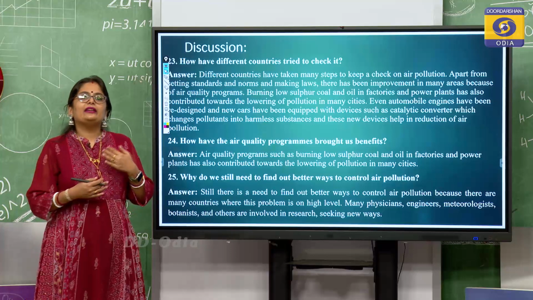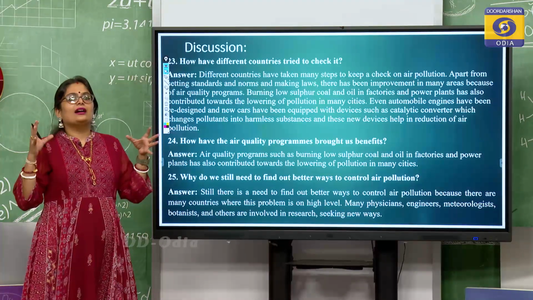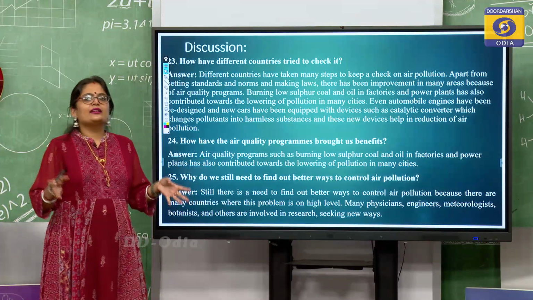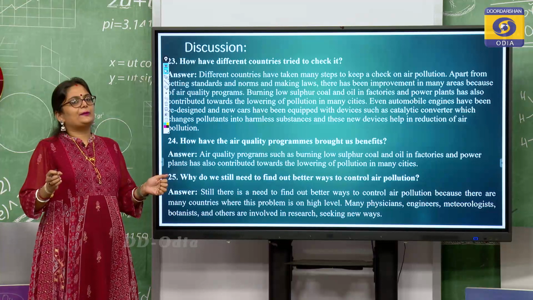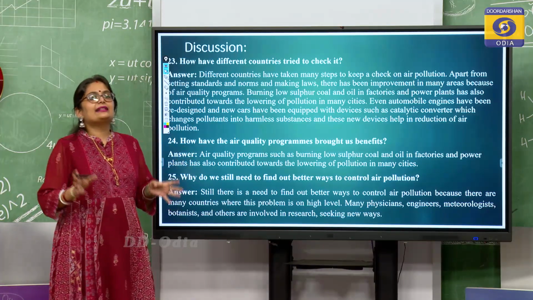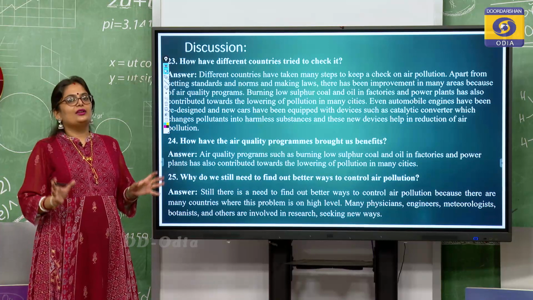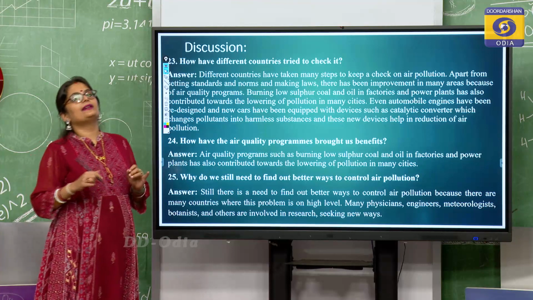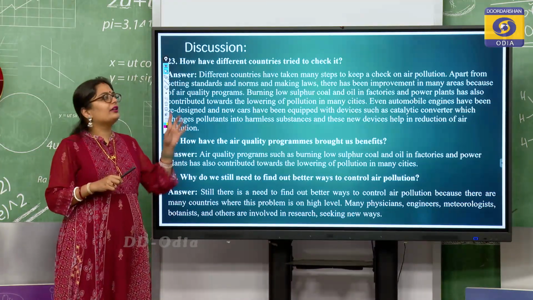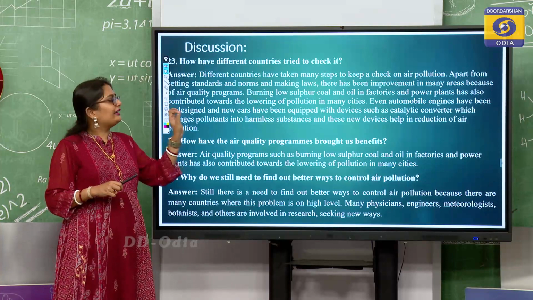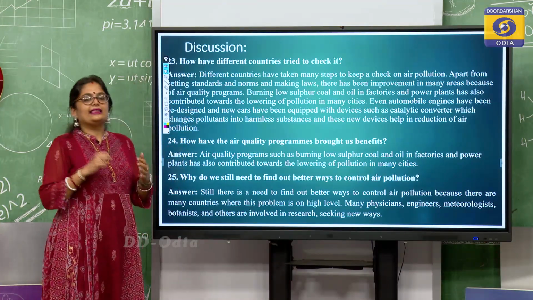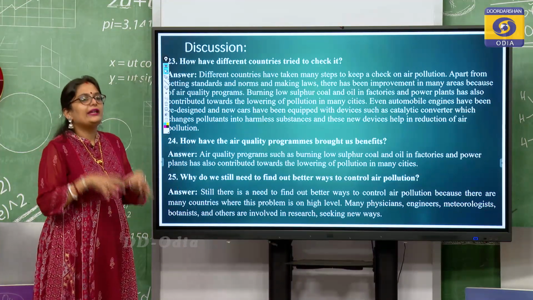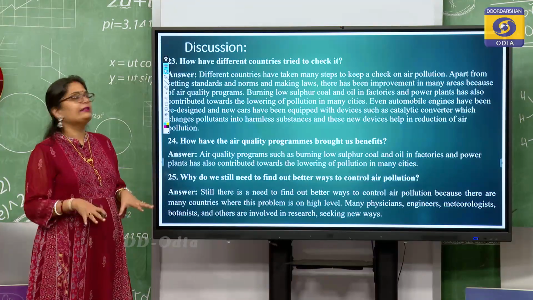So, our government decided to implement certain strategies. Also in many other countries, particularly highly developed nations, especially New York and London, we see so many instances of air pollution whereby the residents are harmed to a great degree. So, what is the government doing? The government is taking appropriate steps, ensuring that programs relating to air quality are enforced, and together they are making an effort to bring down air pollution to a certain degree.